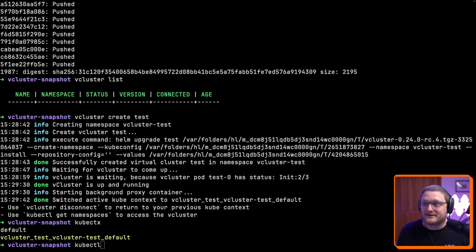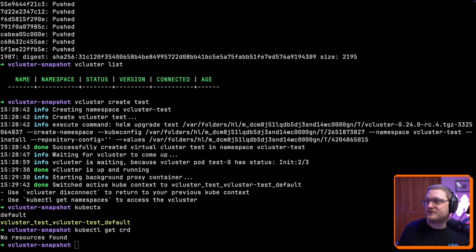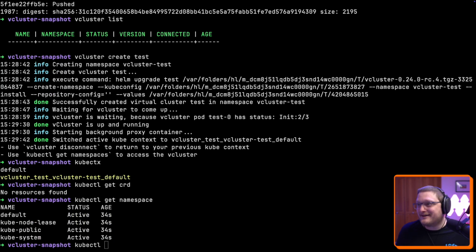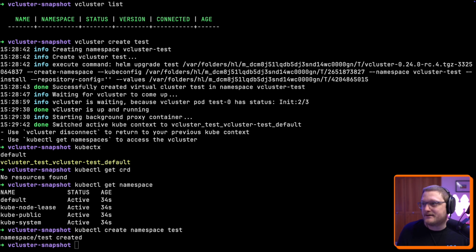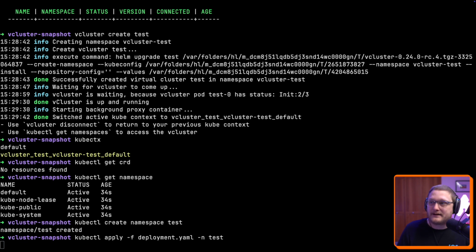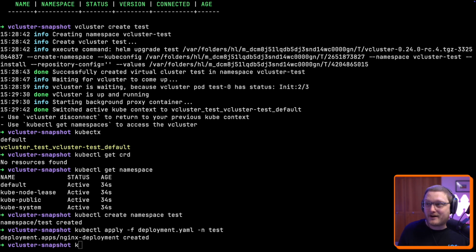There is a Docker container running that is port forwarding for us. I'm going to make sure there's no CRDs on here. I'm going to show namespaces. Everything's default. Nothing's running. It's a very default Kubernetes deployment. And then what we're going to do is create a namespace for test, and then create that deployment in test. All the files, all the information, all that stuff is going to be in the link below in GitHub. So if you want to follow along and do it as well, you can do that. So just check the GitHub link and then head over there.